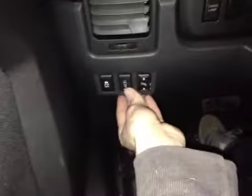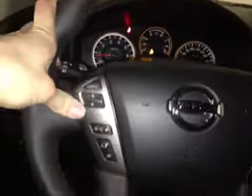In the front of the vehicle here, we have all your power driver seat controls. Up above, we have your power windows, power locks, and power mirrors, as well as your traction control on and off, your parking sensors on and off switch, and your power pedals. In the dash here, we have all your main readouts, and back on this leather wrapped steering wheel, we have your steering controls, hands-free communication, and cruise control settings.